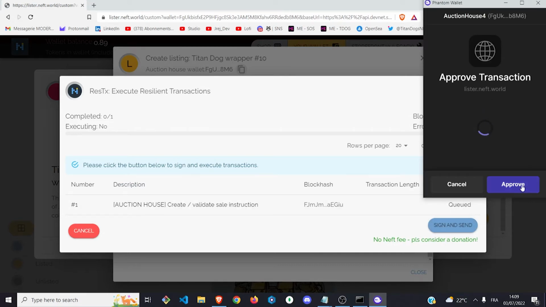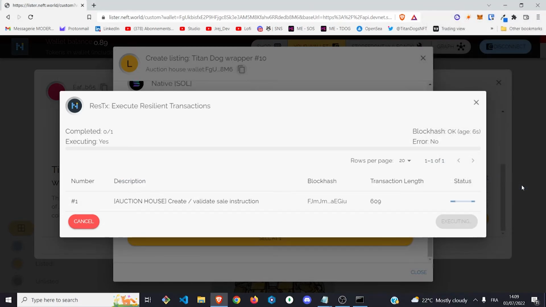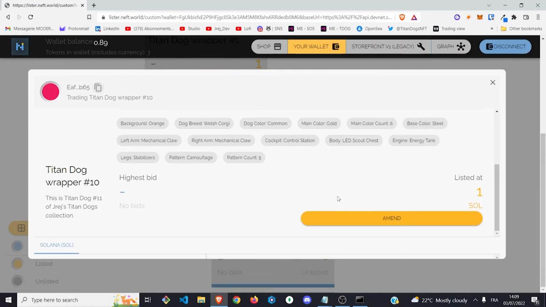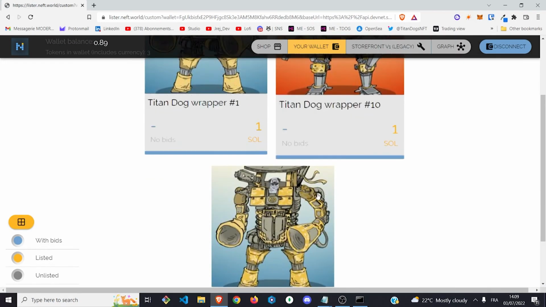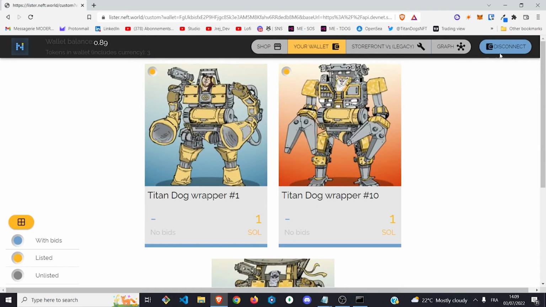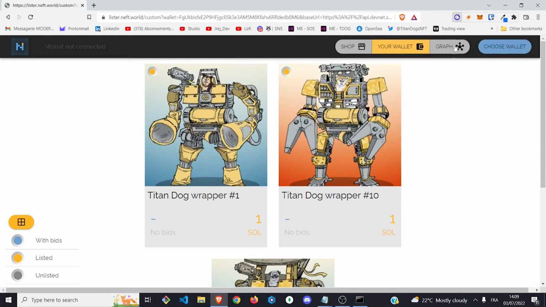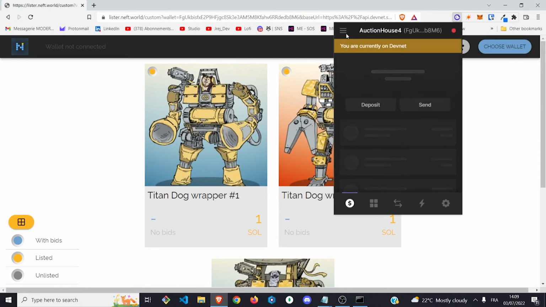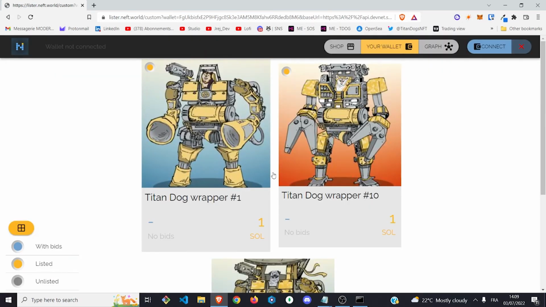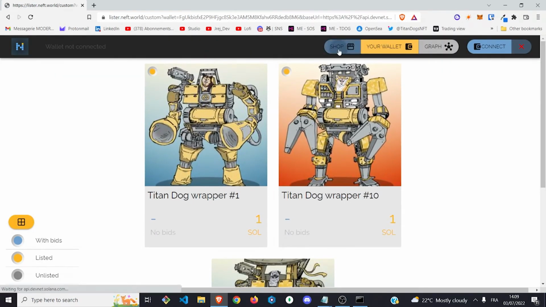All right, approve. It is one by one. There's no option to do several at once. All right. And then let's do the last one. Or let's leave it like this and change wallet, see what's up. So if I change wallet and I go to, like somebody visiting your store with another wallet, and they go to shop.